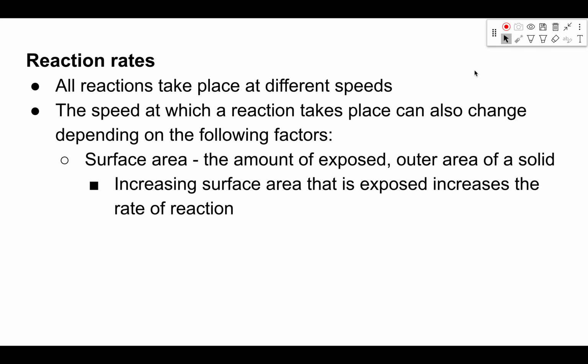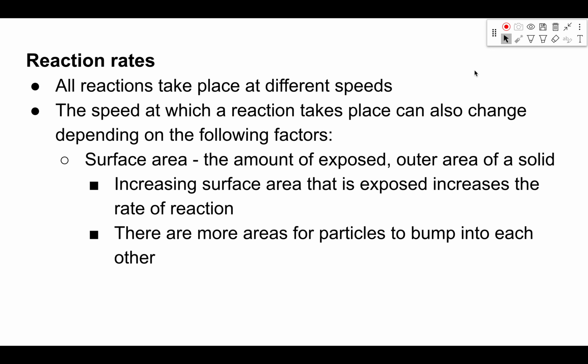Well, if you increase the surface area that is exposed to the chemical reaction, you'll actually increase the rate of the reaction. Now, why is this? Well, it's because as you increase the surface area that can come into contact with each other, then you wind up having more collisions, and the more times you have collisions, the more likely it is for bonds to be broken and for the reaction to take place.